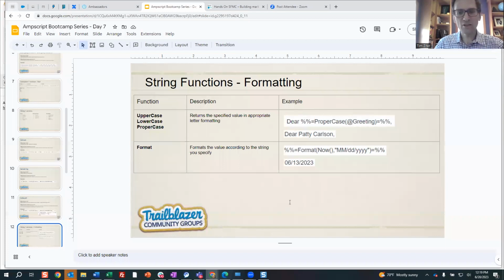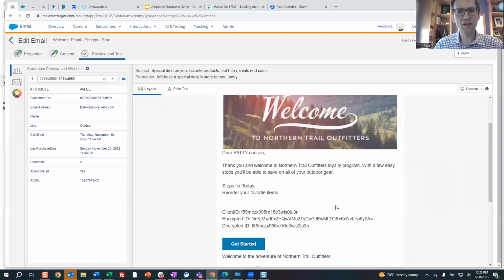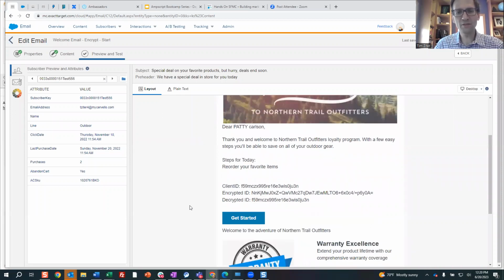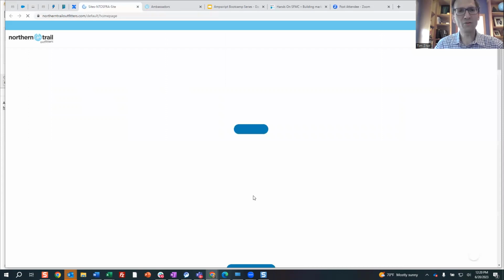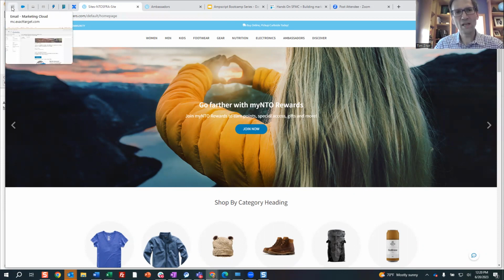Okay. So again, there are three demos we're going to go through today to improve the functionality of this welcome email. The first thing we want to do is improve this call to action button. Currently when we click on this call to action button, it goes to the home page, which is great. But it's kind of generic, and it doesn't really include any tracking information that we want to pass to the website.